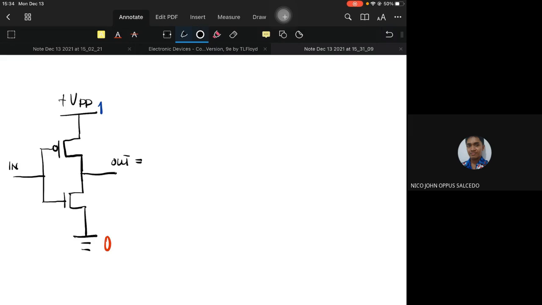I think that's the proper term. We'll map our outputs based on given inputs using a truth table. So, if this is the first time that you've heard of this term, a truth table represents the input-output relationship of any digital circuit.